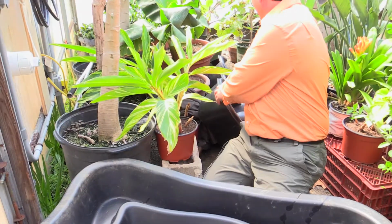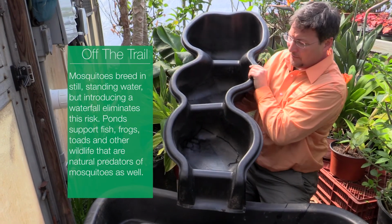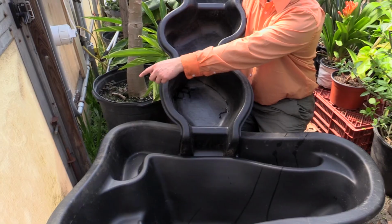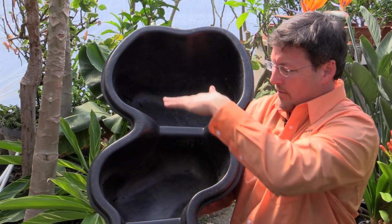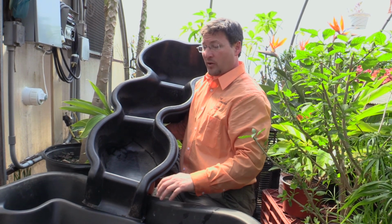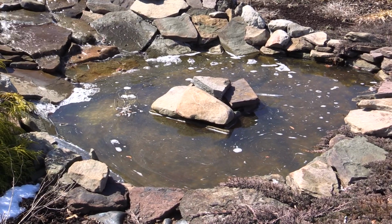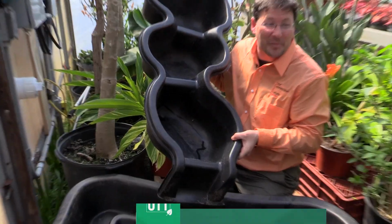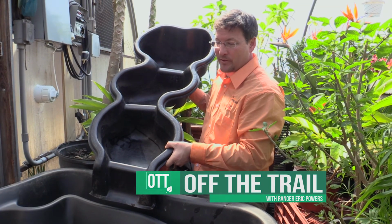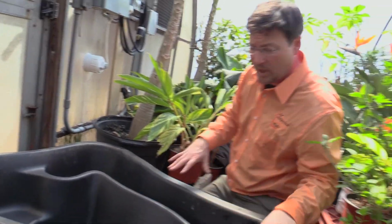And if you really want to get elaborate, we found this as well. Look at this thing. So this is a 3-tier waterfall that we could put into our pond, something like this. So that means our pump would be at the bottom, a hose would be coming up and around and put right up here, and you'd have a waterfall, waterfall, waterfall right into your pond. And this would just add beauty to your backyard, as well as that amazing sound of water splashing that is so relaxing, and you know, people put in water ponds just for that sound. And this way, this could be functional in your backyard, a great place for frogs, salamanders, or even your home turtle to hang out.